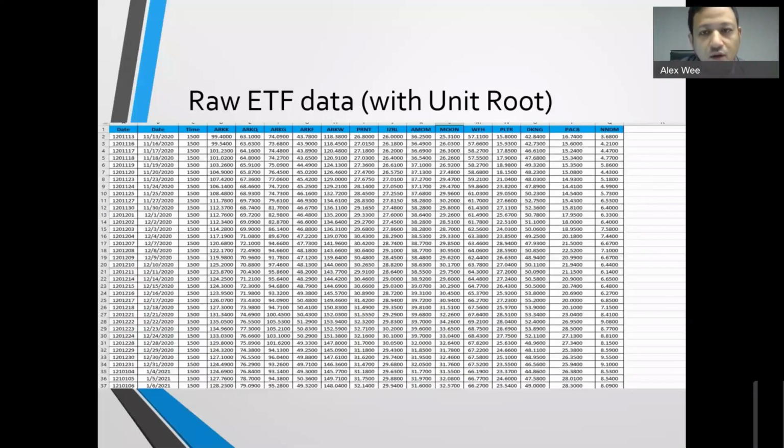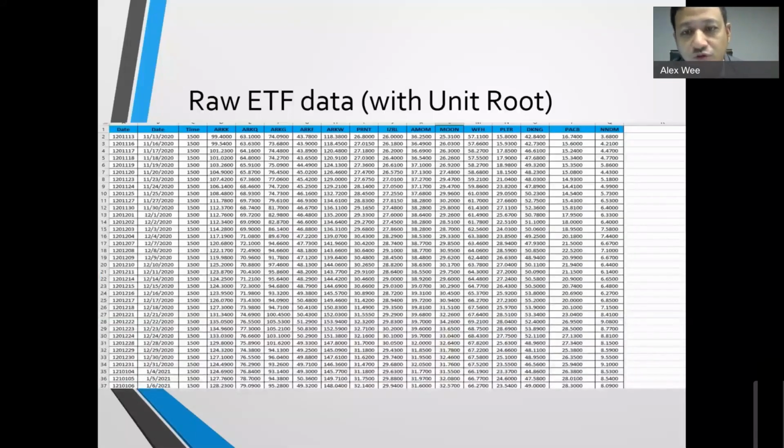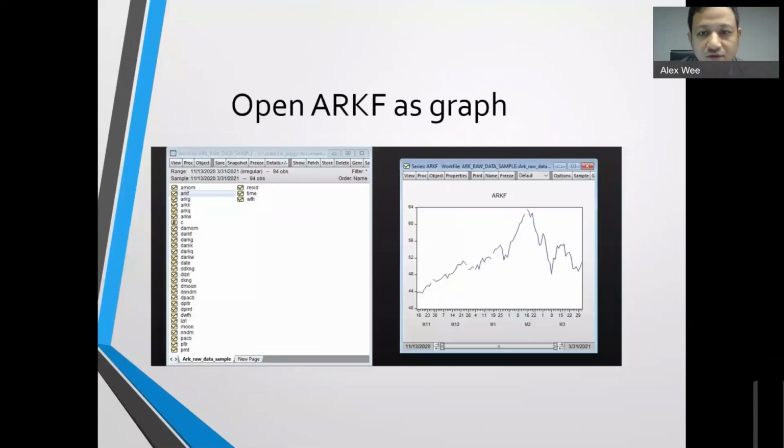First of all, it's raw data. Let's say if you do ETF, because nowadays I process a lot of ETF, so I just use an ETF example. It equally applies to FCPO and FKLI. The data always starts as raw data having unit roots. Unit roots mean that the data by itself is not suitable for quantitative modeling. You have to process the data first to remove the unit root. That is actually the first thing to do. And how to do that? Let's just have a look.